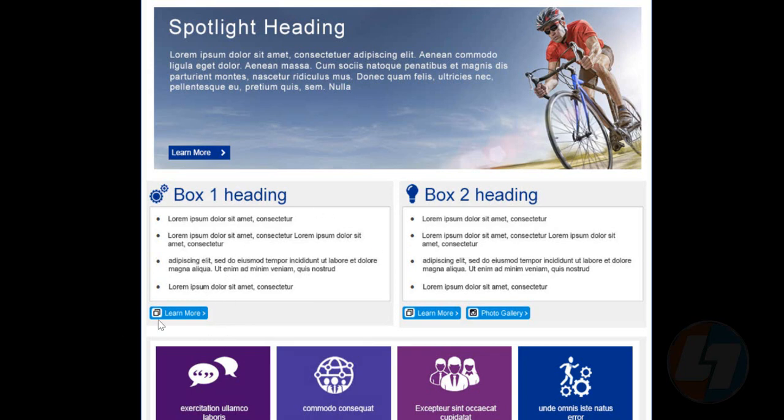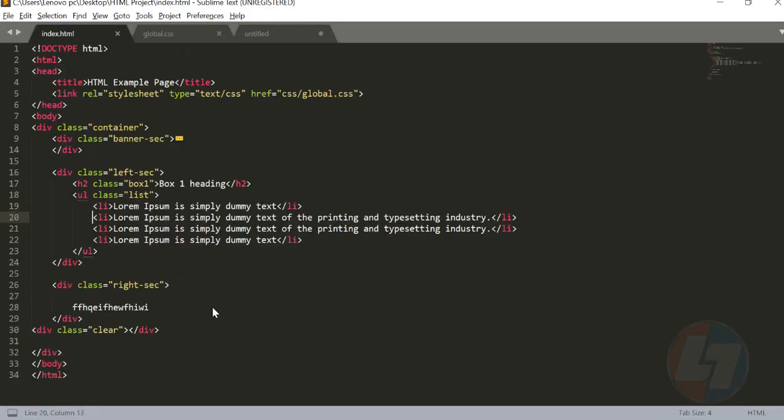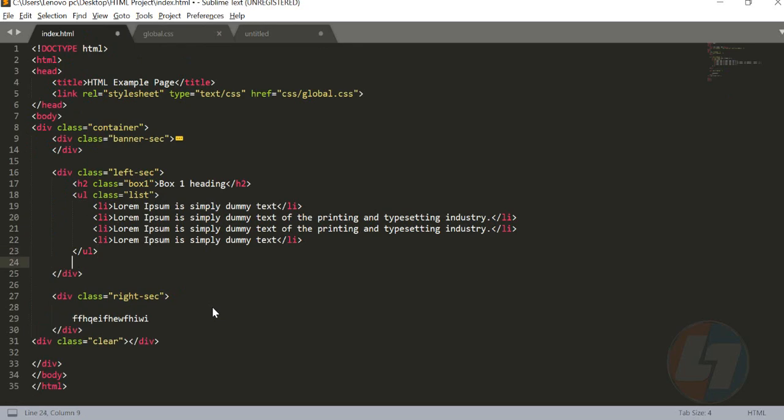Now we need to include a learn more button here. After this particular UL, I will include a learn more button which we already created. So I'll create another learn more button here. I'll tell you how you can also include inline style in your project. Make sure you do not use inline style unless you need it.